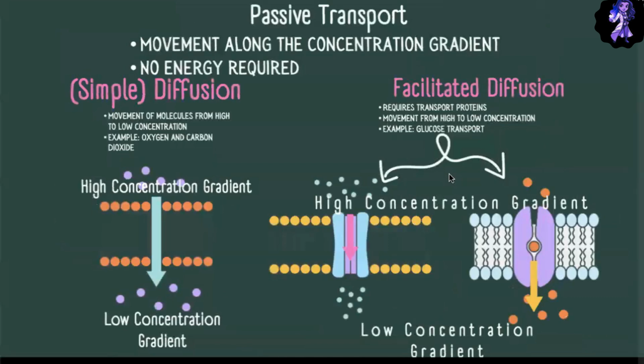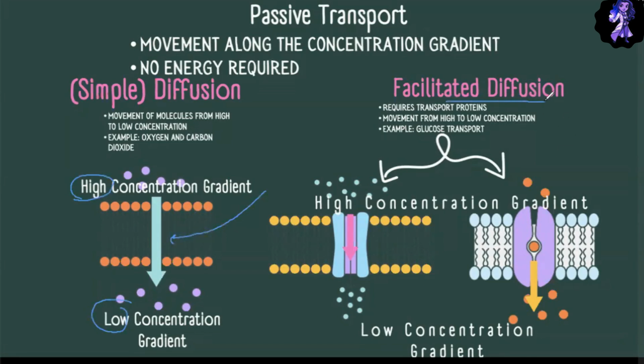Okay, so now let's just focus on passive transport and the two main giant categories. So remember, passive transport moves along the concentration gradient. It is like you on that airport treadmill, just no energy required. And there are two main categories of this, and that is diffusion, or sometimes known as simple diffusion, and then facilitated diffusion. So when they talk about simple diffusion or just regular diffusion, what they're talking about is moving different particles or molecules from areas of high concentration to areas of low concentration, but we don't have any sort of protein that is there. It's just an easy flow through, and that's simple diffusion.